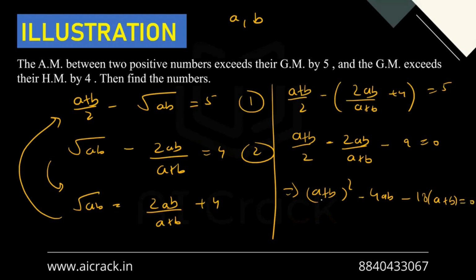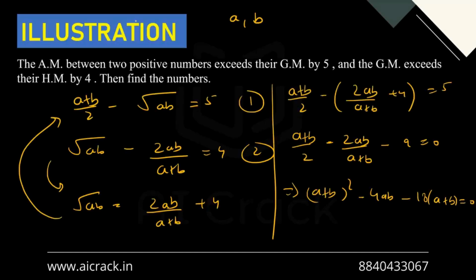Okay. Now over here we have A plus B whole square, we have AB, and we have A plus B type of term. We have these three types of terms: A plus B whole square, AB, and A plus B. And to make it more solvable, we have to eliminate at least A plus B whole square, right? So where do we get A plus B whole square? We can get it from the first equation. So our first equation is (A plus B) by 2 minus root AB equals 5. On further simplifying, we'll be getting (A plus B) by 2 minus 5 equals root AB, right? Because if we are squaring, we don't want A plus B and root AB to be clubbed together, right?